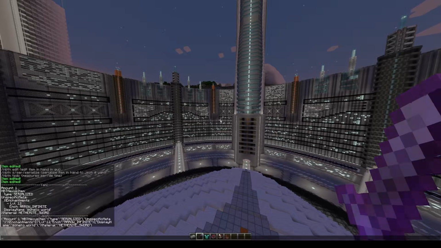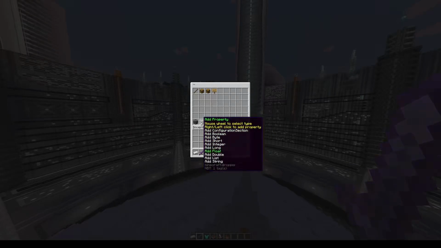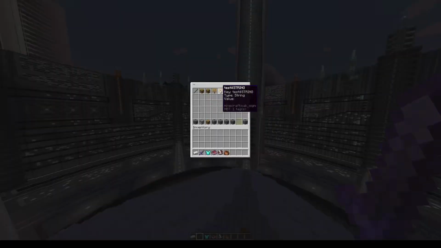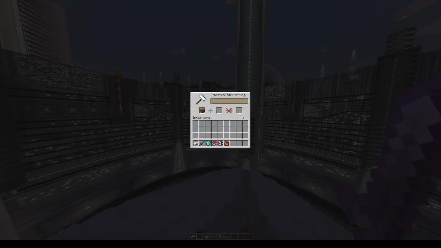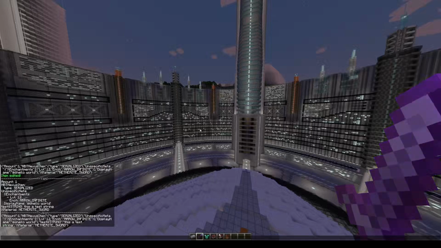If I add another NBT tag that has nothing to do with the item, with its properties, for example, another string, I will call it test, you can already see that there's another something attached to its name. This is a test string and it has nothing to do with the item itself.